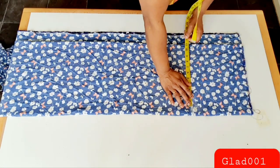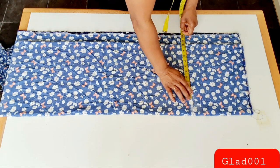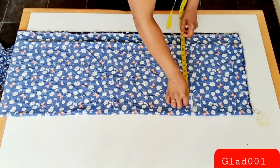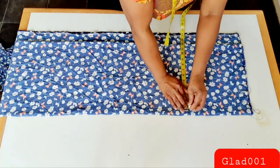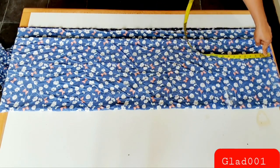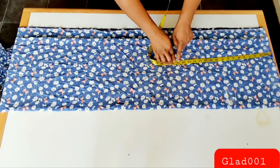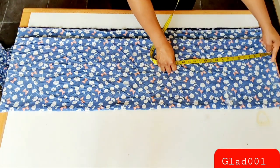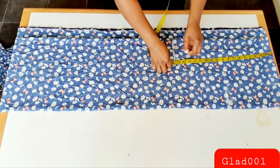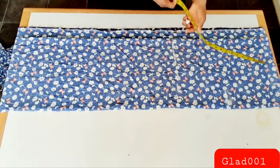Bust is 40 inches. 40 divided by 4 is 10 inches. This is 10 inches. I will add 2 inches for sewing. My tape is on the shoulder. Then I measure 1/2 length, 17 inches. I will add 1/2 inch to sew shoulder. This is 17.5 inches. This is waist.